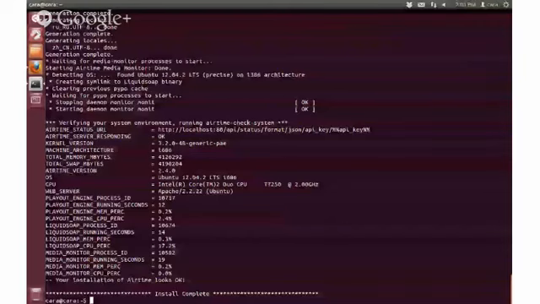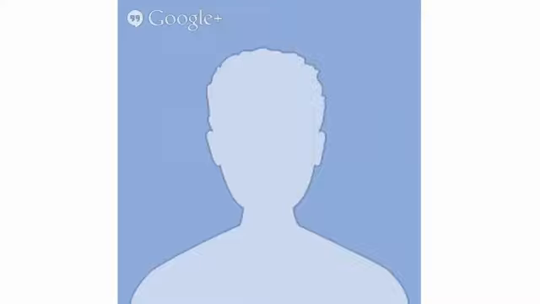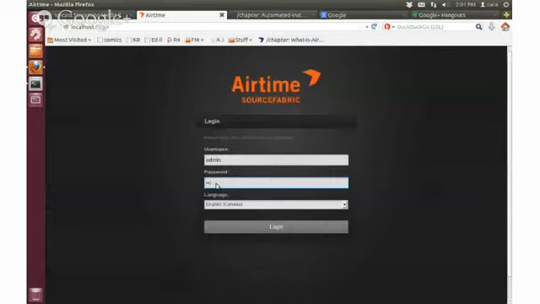So I see that your installation went much better this time. Yes, much better. It looks like it's online. Fantastic. If we were going to open a browser now, go to your Firefox button over on the left. I can check Airtime again. If you try just typing http://localhost into your Firefox, you should get your Airtime login page.